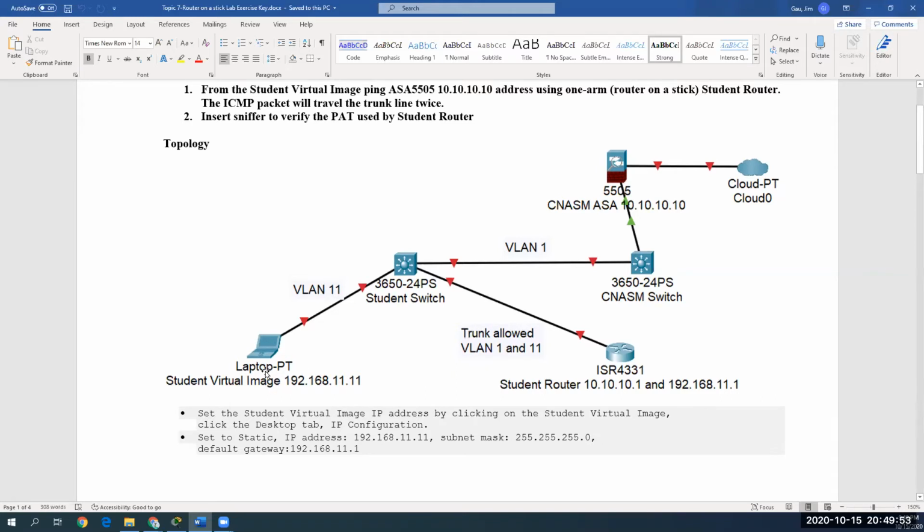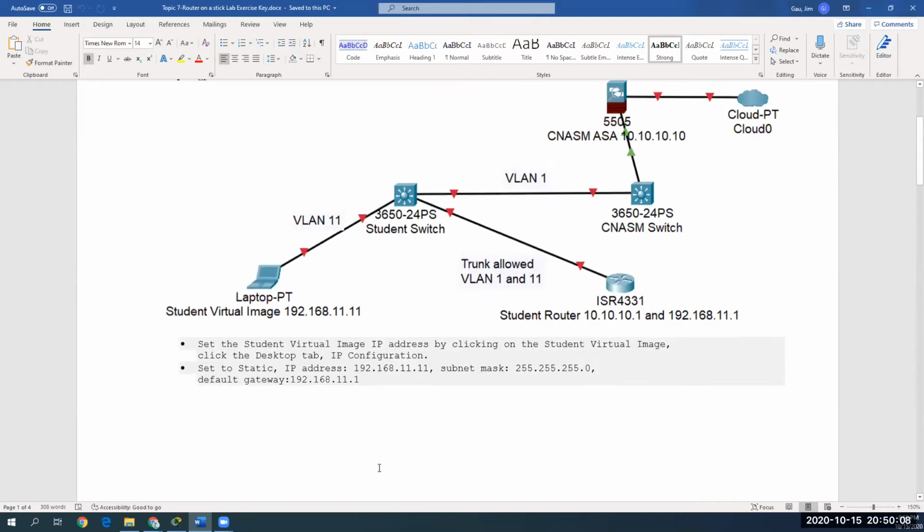So I'll just go ahead and put it in and save it as your topology file. If you want to key it in, it will be 192.168.11.11, subnet mask, things like that. For the default gateway, make sure you set it to 11.1, which is here.